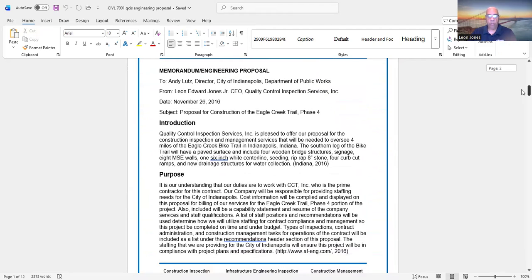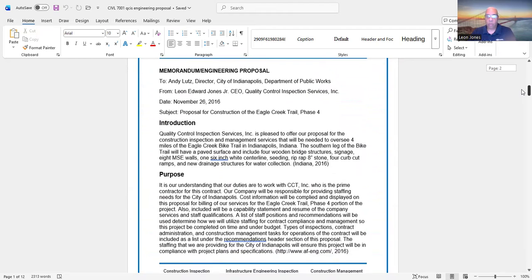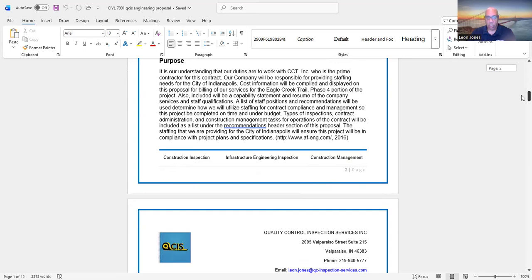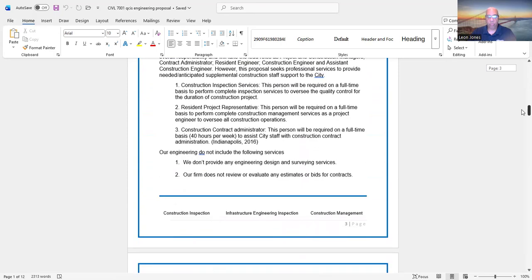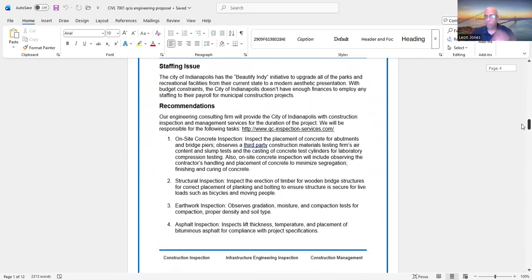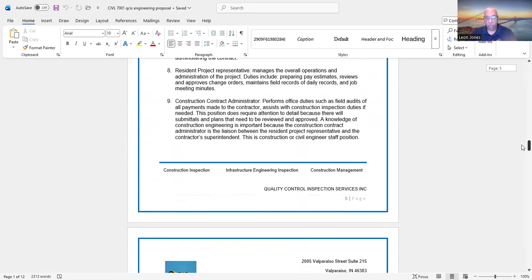And this is who the information. Now, I would do the same thing when I'm bidding on a vertical construction job as if I'm doing on a horizontal construction job. But you would set it up just like this, your own letterhead. Now, I created this myself. The project schedule. You want to have everything that represents your company. You're advertising your company, and you want to make it look very good.